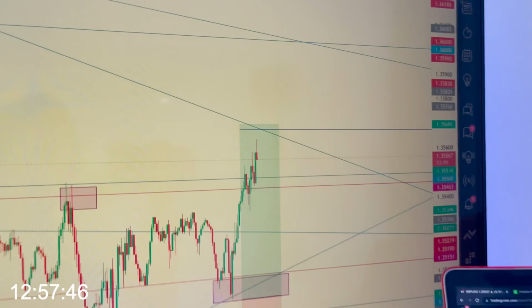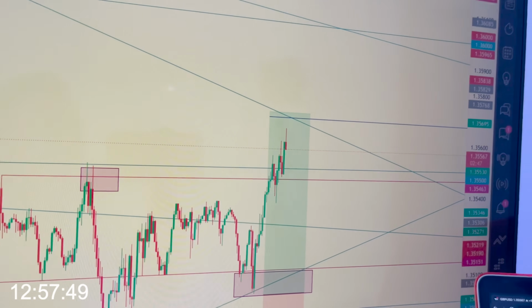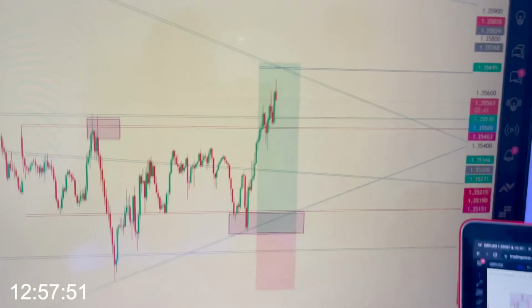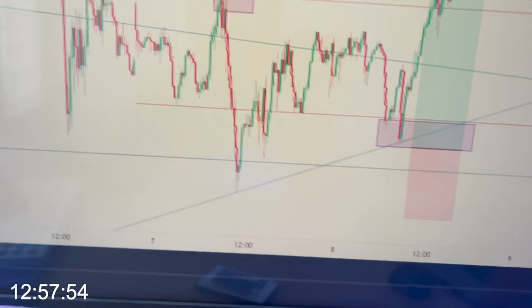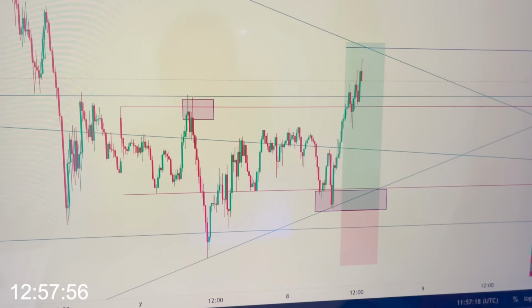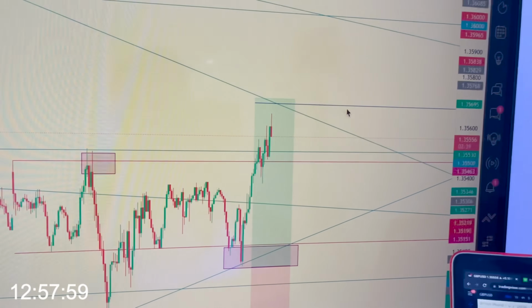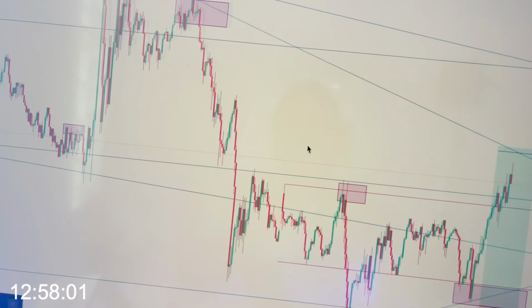Very soon, I probably will be going short, depending on the price action I see at that level. So I'll be going short. Now let me show you something real quick before I end this recording. The reason I put this blue marker right here is because this is my fib level.